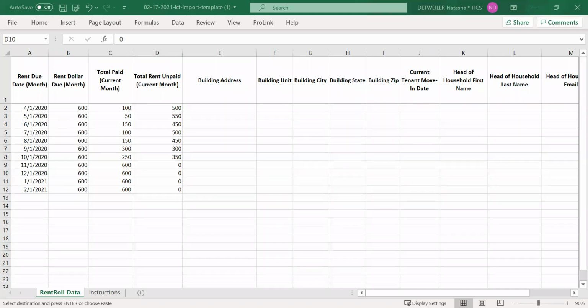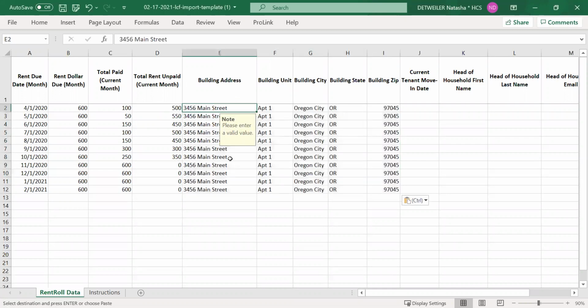Then I just want to populate the address for this property. And then before I get into the tenant data, here I'm going to do, I have a 3-unit complex in Oregon City. And now, in apartment 1, who's paid this amount of rent, I'm just going to put in their information.